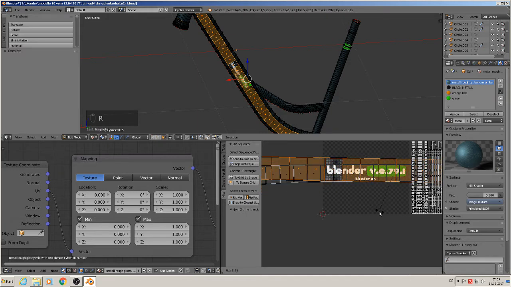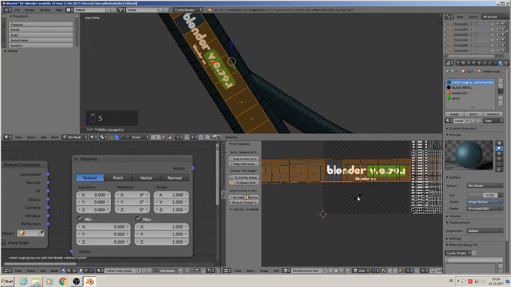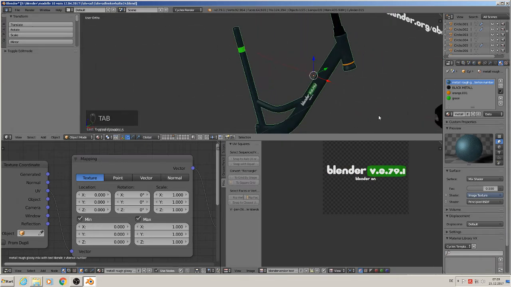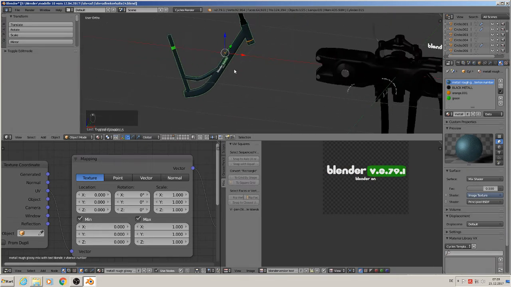A little bit of rotating and a little bit of scaling, grabbing and positioning. So we've done that. That is fine.